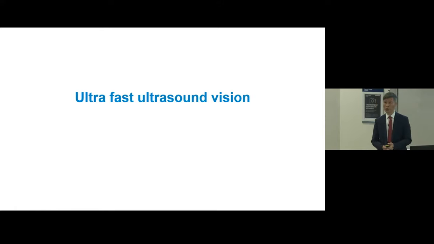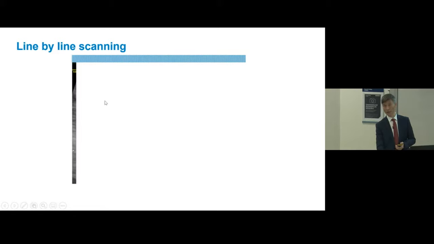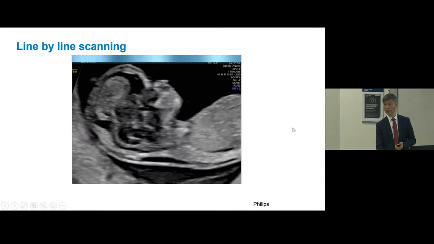Okay, so we already have some pretty good vision using this ultrasound, but can we actually do better? I will talk about that first in time and in space. The first one is ultrafast imaging. So how can we generate ultrafast vision? The traditional way of generating ultrasound is you transmit a pulse with the transducer along the line of sight, you receive the echo, and you build one line of image. And then you just repeat this process until the full image is generated, right?